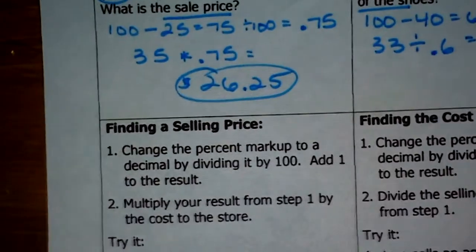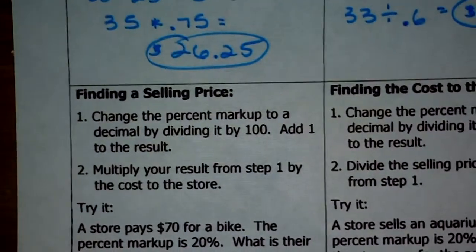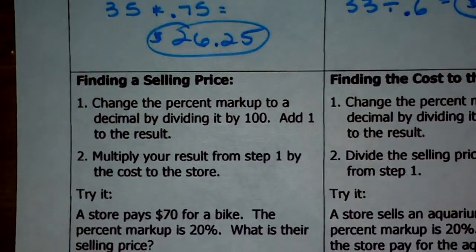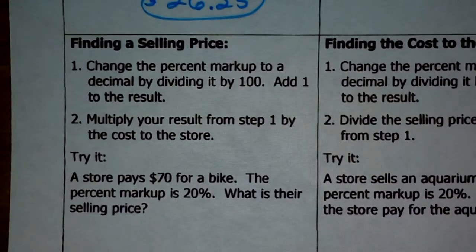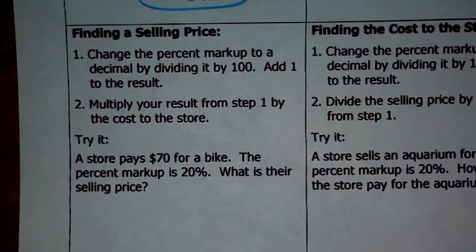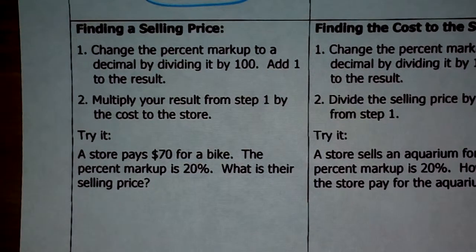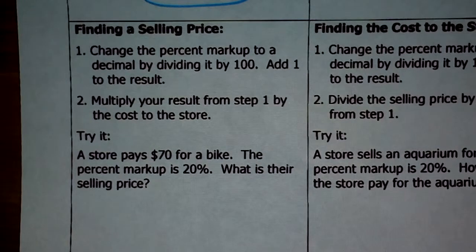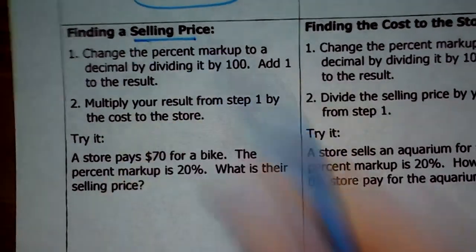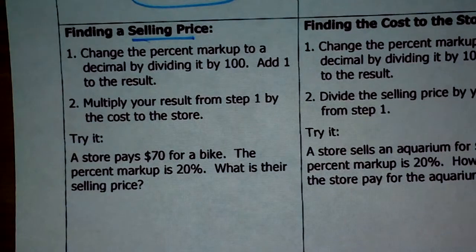Okay. Next on our list, we want to be able to find the selling price. Basically, in a store, the store pays a certain amount for something and they're going to end up marking it up, and we want to know based on their percent markup what they're going to sell it for. So this could apply to you if you purchased a bunch of items and you know that generally you mark things up by a certain percent. You have to know what to put on the tag for the customers to look at when they decide to purchase it. So selling price means what is the store going to sell it for?